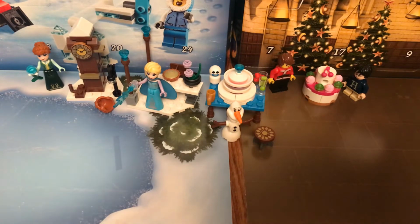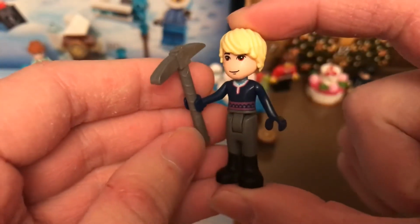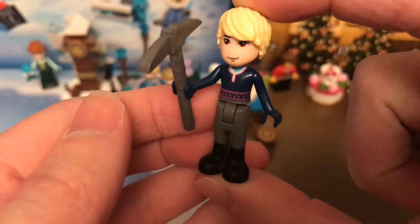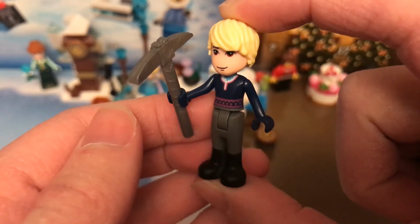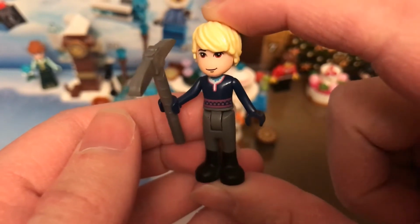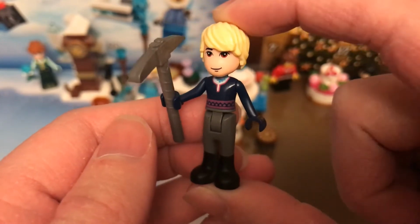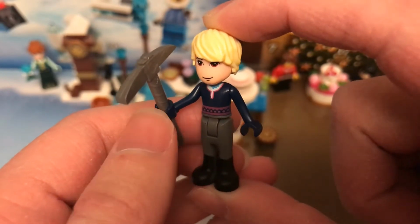In set number four, here's Kristoff from the Sleigh Adventure set from 2016. You see, Kristoff was holding a pick. I bet he can chop down some ice. So he can make cold drinks for everyone in Arendelle.